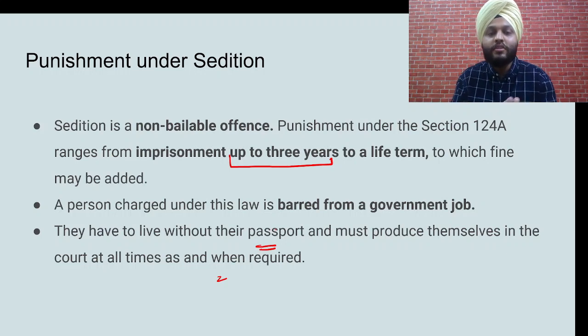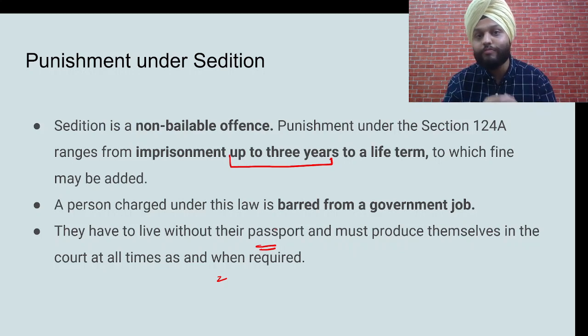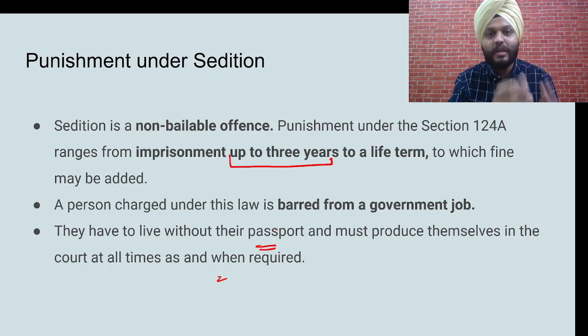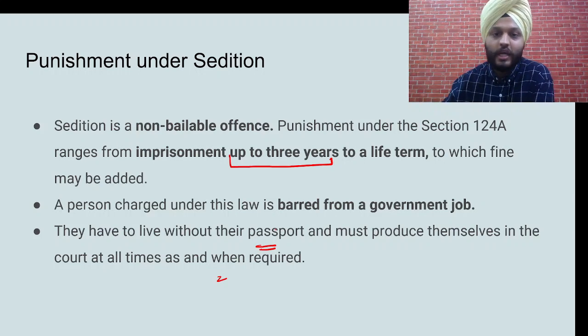Now you can see the concern over the misuse of sedition law. Anybody who is seen to be critical of the government, normally it's not anybody, it's high profile targets, but let's say somebody is targeted over here and he speaks something, so he can be taken to the court. He can be taken to jail. The moment sedition law is applied, the person will be arrested. And then he'll have to fight the case, right? So the person will remain arrested for that time.